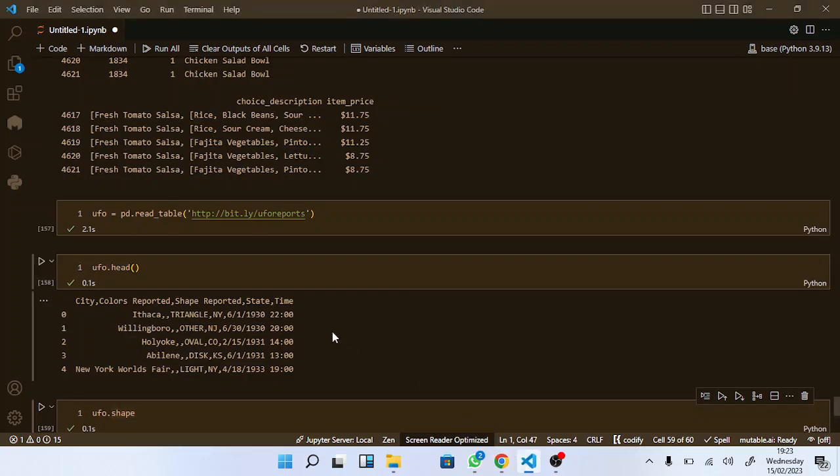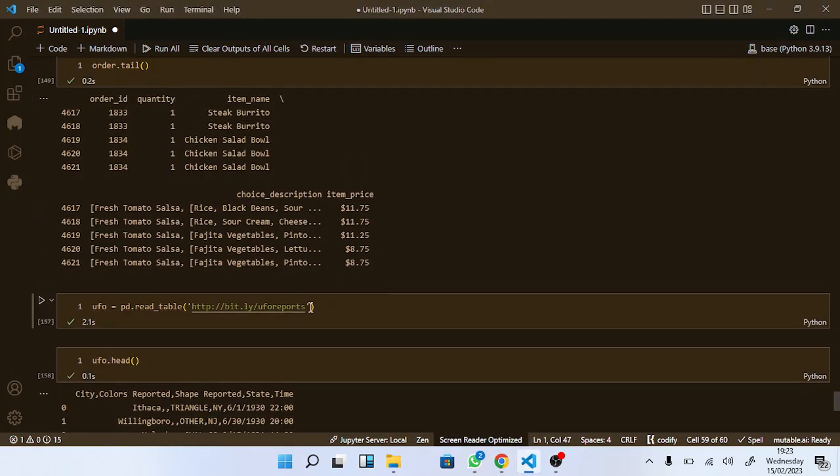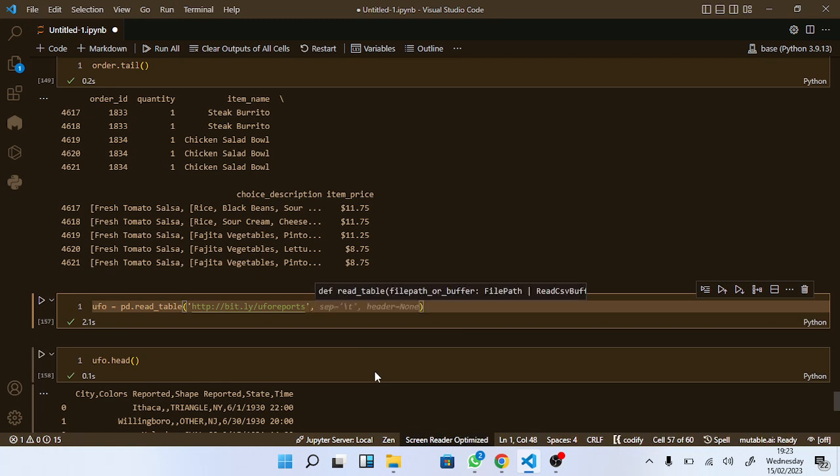So now you come back here. When you are reading data, you only need to specify your separator. So you just put a comma.